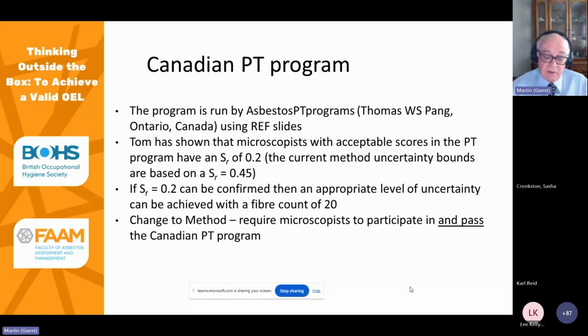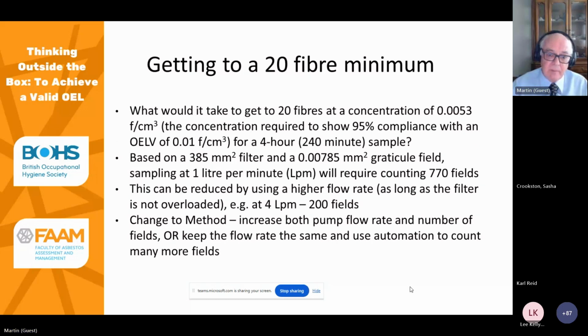We're going to need to require microscopists to participate in, and importantly, to pass the Canadian PT program. And obviously, there's going to be a little additional expense to that. So what would it take to get to 20 fibers?